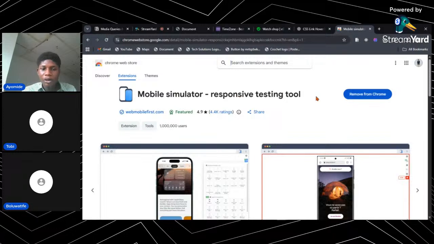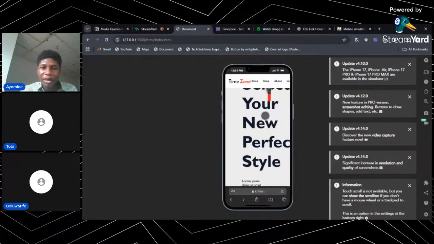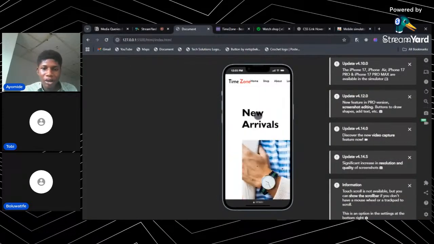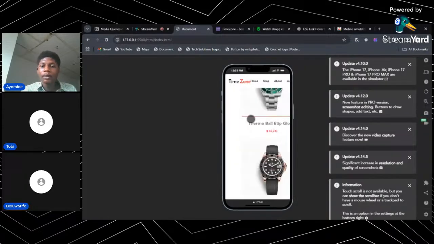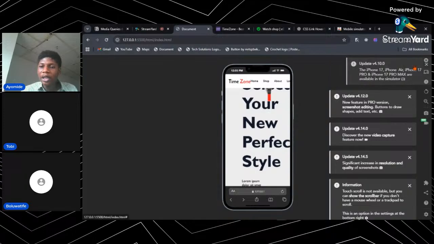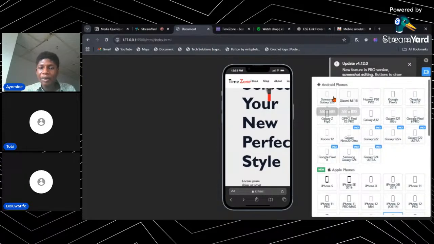So it's responsive testing. So it's basically what helps you to test your responsiveness before you actually deploy your project. So when you test it, you can see how our project looks like. Everything just looks jam-packed. It does not even look fine because we are on a smaller screen. That's why it's like this. So we have to style for it. But before then, what I want to show us is basically the different screen sizes that we have. You can see this Samsung Galaxy S20 is 360px wide and 800px long. So we are basically styling for the width of the screen. We don't care about how long it is. The main concern is width of the screen.